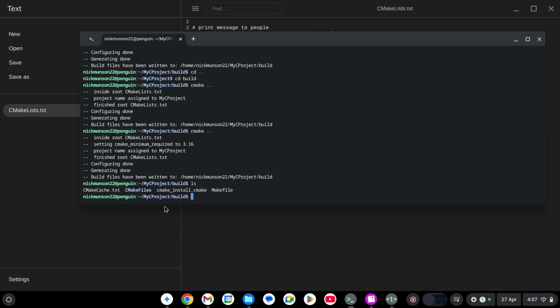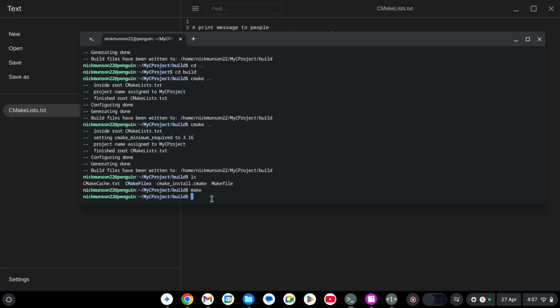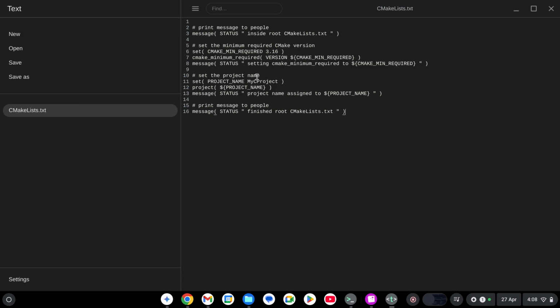So if I line search into this folder, we have a cache, which is how it stores its variables for repeated use, and then CMakeFiles, cmake_install.cmake, and then this Makefile. Makefile is what we're going to use when we run make. That's what we're ultimately building with CMake, is our Makefile. And then when we run the command make, that's what actually links all the libraries and compiles the code into an executable. So we'll go into more of what that means in a little bit, but this is the basic idea of a CMake file.